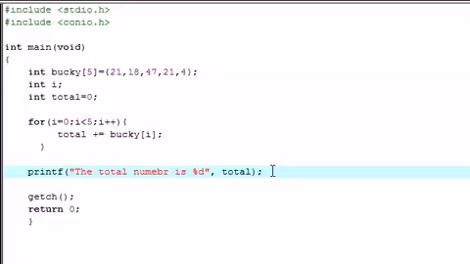So again, that is one way that you can use a loop to loop through the elements in your array. And this is just to show you guys that arrays aren't totally useless and you can actually use them for something. So this is a very simple program. I encourage you guys to build this.